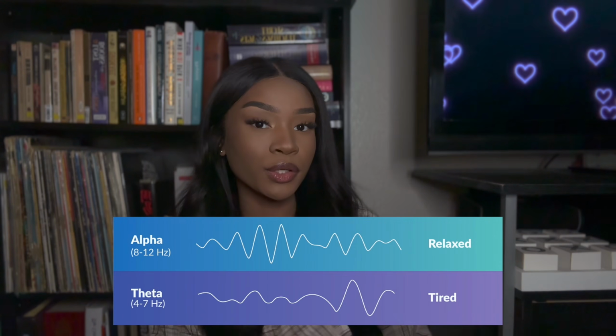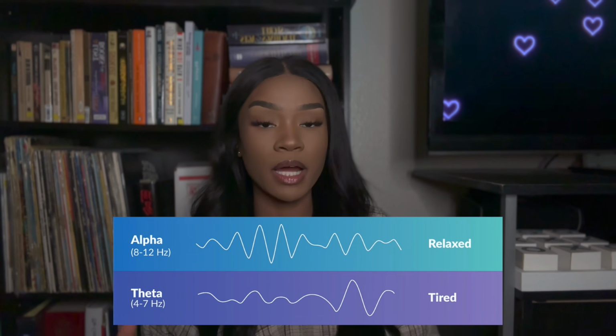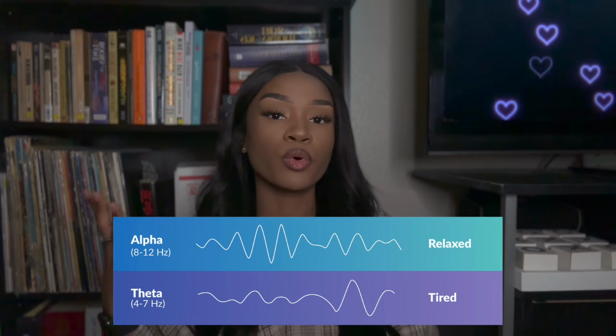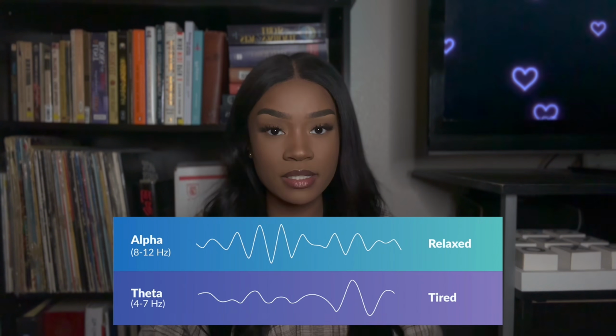If you look at a chart, I can probably pull one up right here for you. Those are the times when your subconscious mind is much more open and much more susceptible to being impressed. So that's why a lot of people use a state akin to sleep or a deeply relaxed state in order to do their affirmations or do their methods, because it is much easier to impress the subconscious mind when it is primed and ready to be programmed.